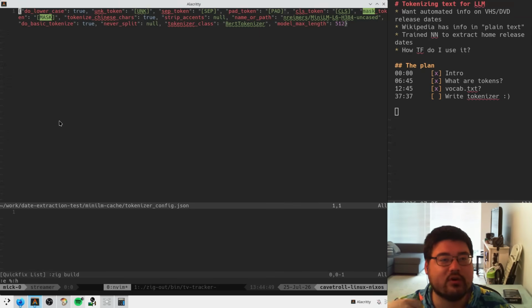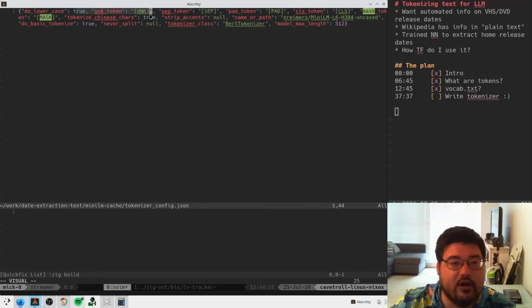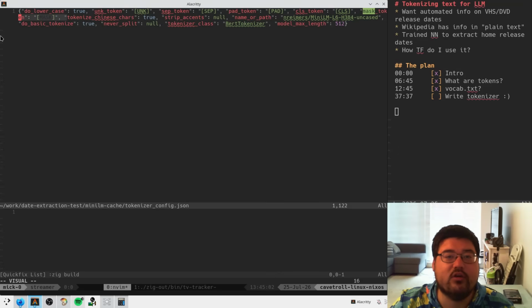Because we're never going to insert this, right? We're going to insert the unknown token. We would maybe insert separator tokens at the end of stream, and the start of stream token. But where does this mask thing ever come from? That's confusing.